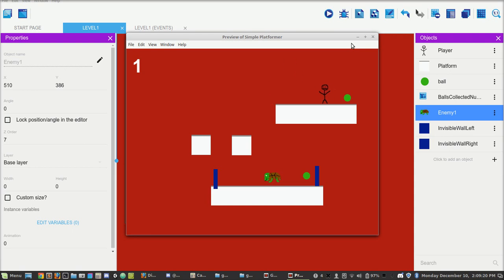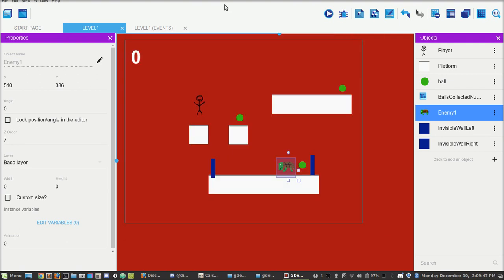As you can see, we can jump around and we can collect these balls. We unfortunately cannot get back up here because that's the result of terrible game design. We also included that when you jump on an enemy, they go away. Okay, so let's check this out in the logic.